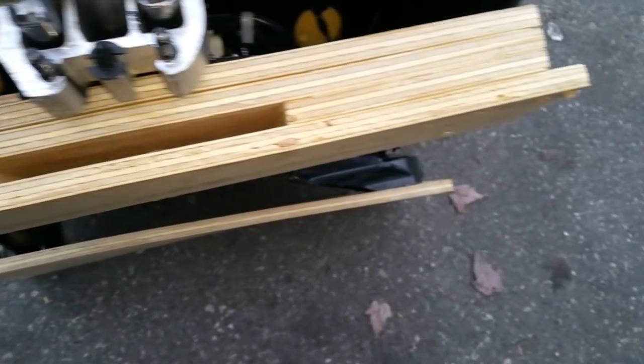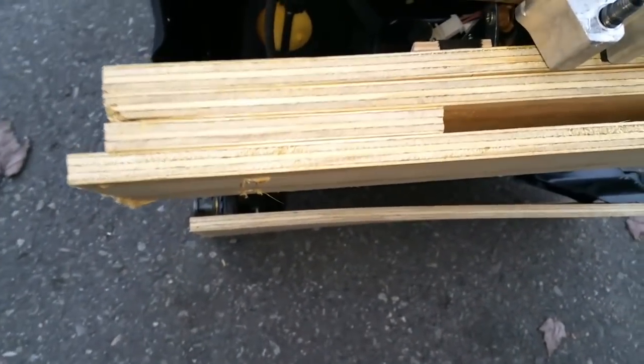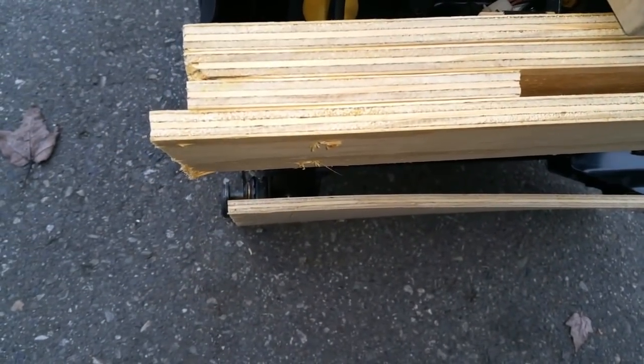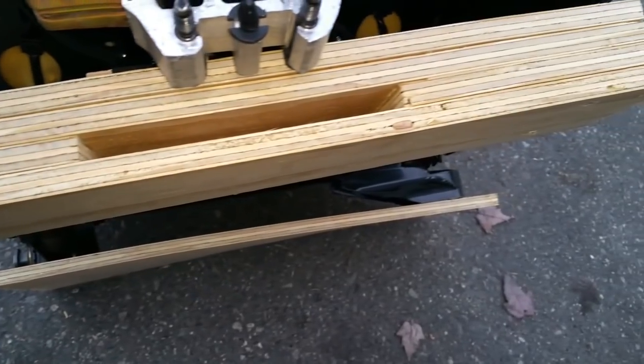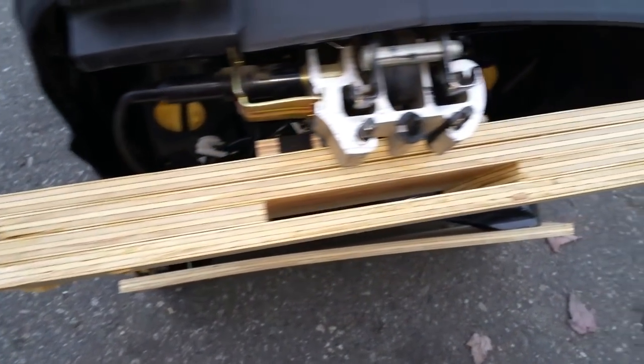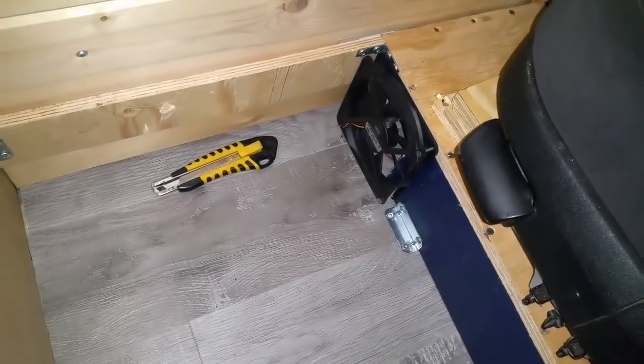I mean, look how that back piece is warped. Problem is, this metal piece is lower than this one. So, what you gonna do? Hope it works. If it doesn't, I'll take it apart. But to be honest, I'm just kind of slapping this together. Alrighty. Looks like we have it in place.